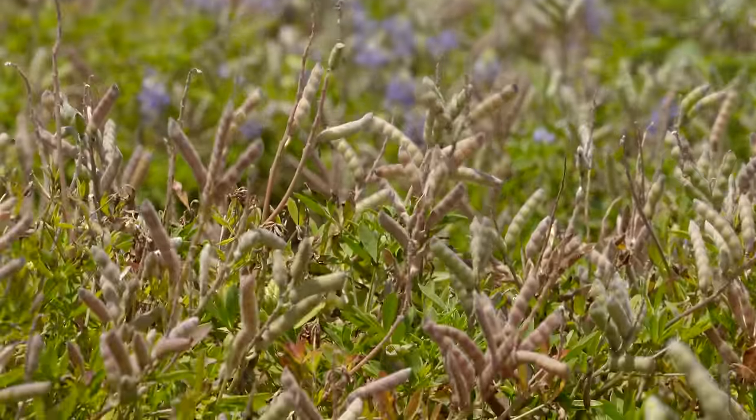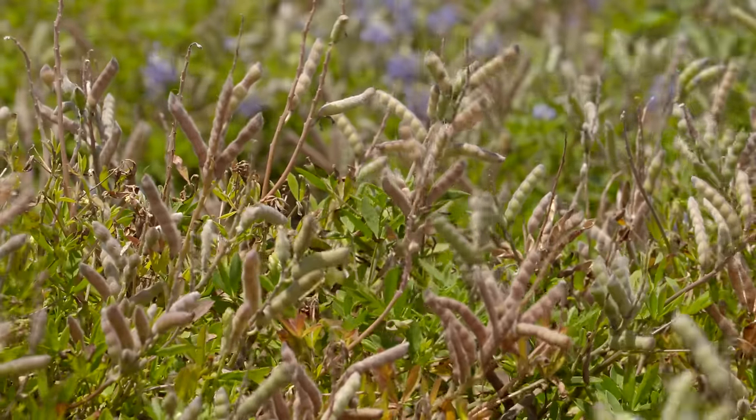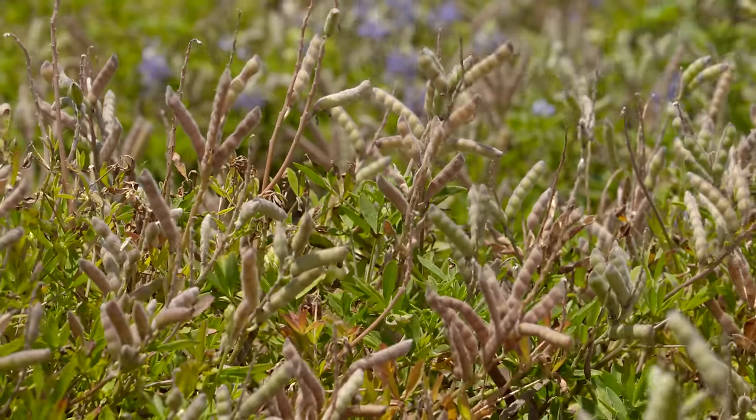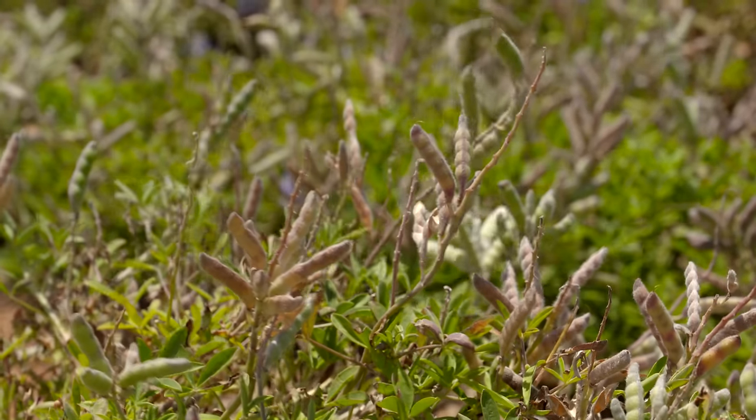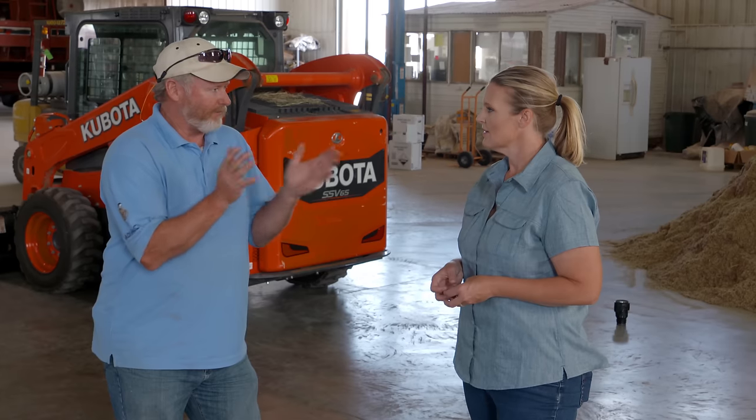After they finished blooming, they formed pods, similar to what you would see on soybeans. What we do is, once they get not completely dry or completely mature — because native species typically like to shatter — when they do get mature, the seed will fall out in various ways, as you've seen with a lot of plants in nature.